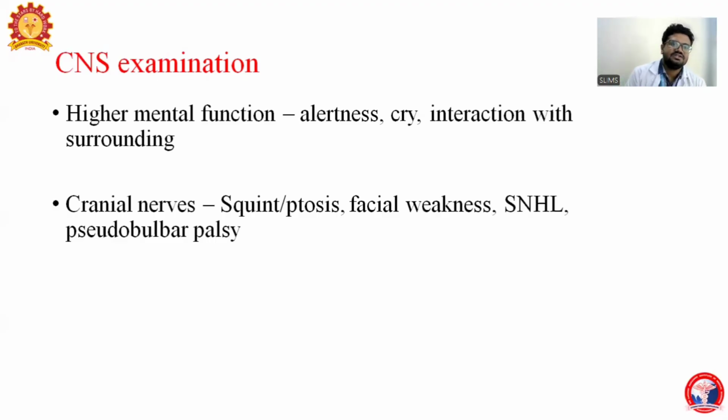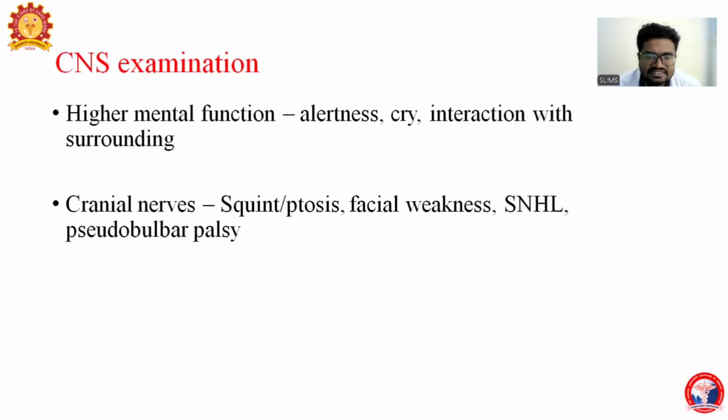Cranial nerve examination. This is commonly seen in myopathic and bulbar disorders, like bulbar palsy in congenital myopathies, where the lower cranial nerve palsies are more common, like pseudobulbar palsy, involving cranial nerves 9, 10, 11, 12. In myasthenia gravis, the upper cranial nerves, like cranial nerves 3, 4, 6, which contribute to the extraocular muscle movements, and the muscles which contribute to facial strength, are involved.